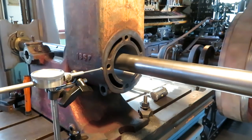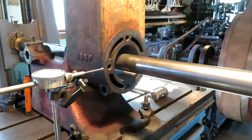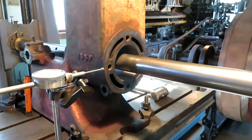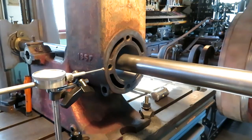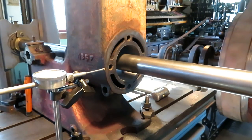I usually start out with a tool that has no radius at all, or very tight radius, if any. And then when I get to the last few light cuts, I'll regrind the tool with just a slight radius. And this is a high-speed steel tool. I get much better surface finish for some reason than with the carbide.